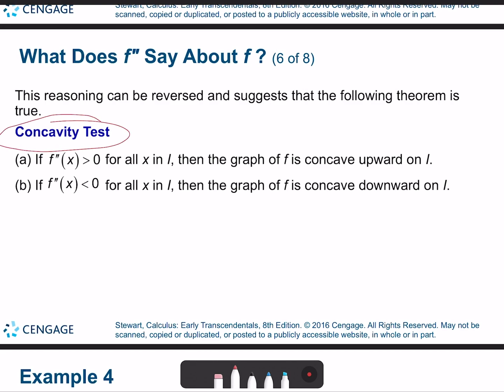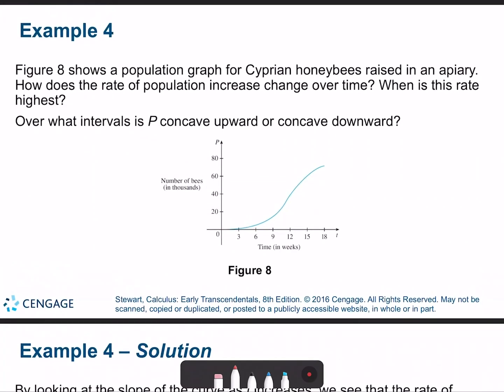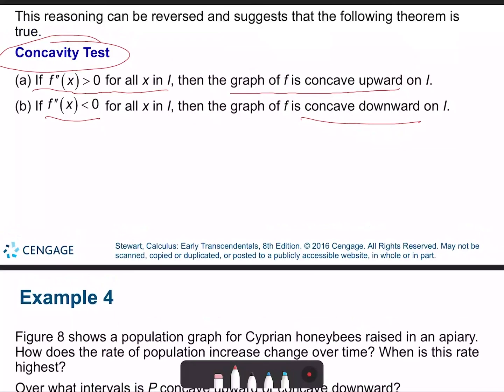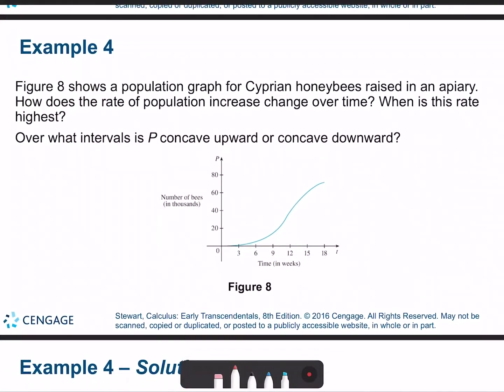Thank heavens, a concavity test. If the second derivative is greater than 0 for all the points on an interval, then my graph is concave upward. Oh, I love it. Greater than 0, concave upward. I think I can even remember that. And if it's less than 0, then it's concave downward. All right, we had to do all that talking just to get to this really easy concavity test. Yeah, well, that's the process of matching up concept with the actual mechanical process of solving problems.